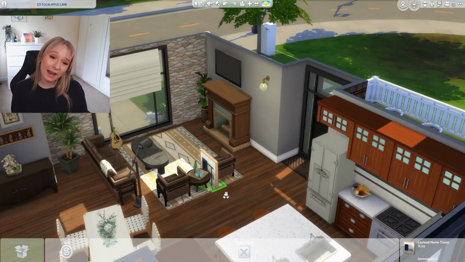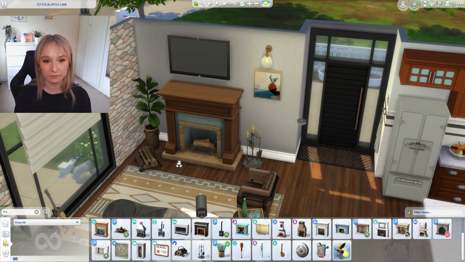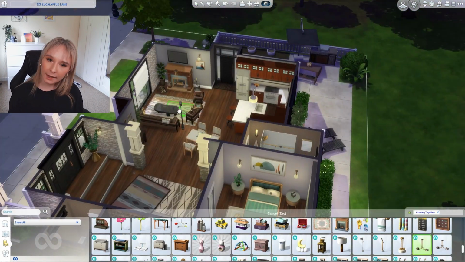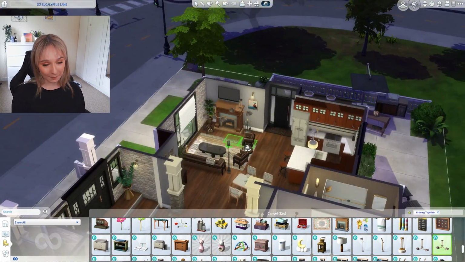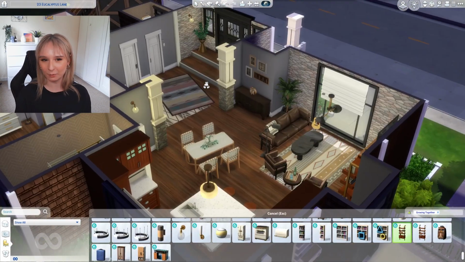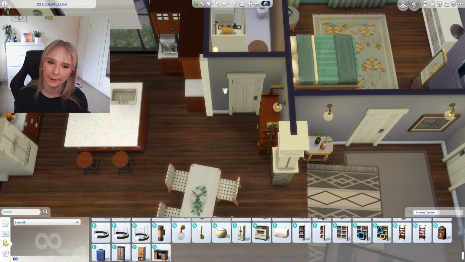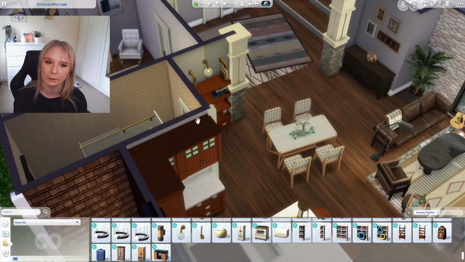So I am adding some finishing touches, finishing off with the lights, just to make sure that the house is fully livable and functional. I might use this house for my let's play that I'm playing at the moment. It's my Growing Together let's play. I was kind of hoping to maybe use this house for that, but now I'm thinking there is only one bedroom and we have a lot more kids, so I don't know.